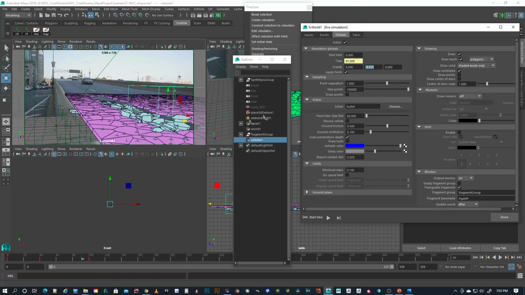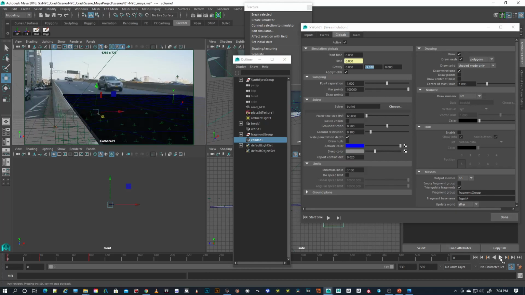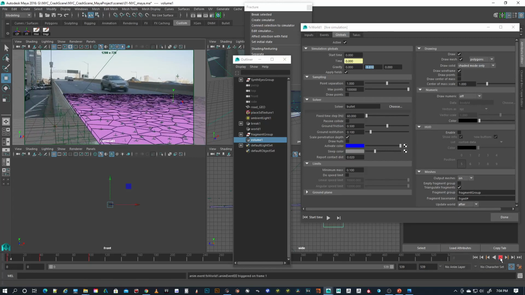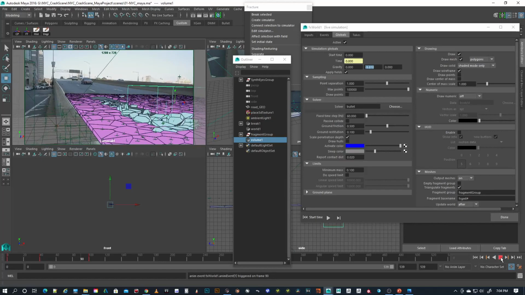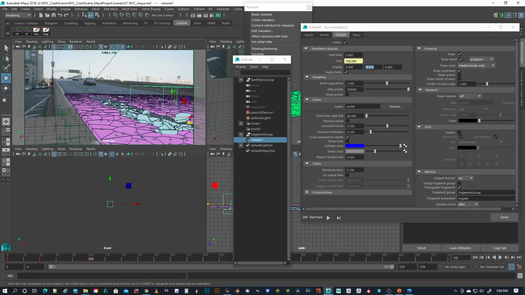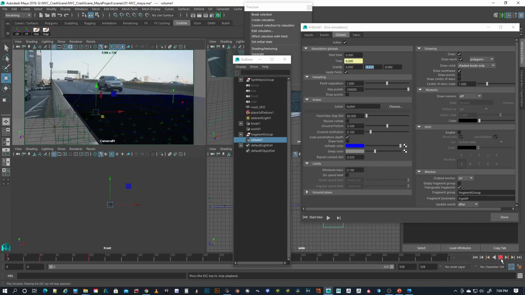The other thing is, let's see first how it plays, and then I'll tell you what else I have in mind. But now you can see that the road is actually breaking in a much more realistic way for the scale. I mean, it looks slow motion because we are actually playing every frame, but this is exactly what I would like to do. Now let's see at the frame 100 if I can move the box a little further just so that we can have a little more destruction. Let's see.